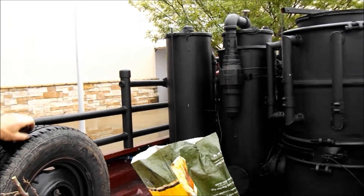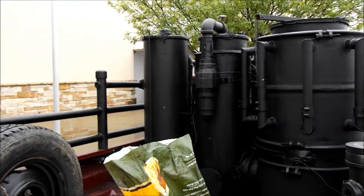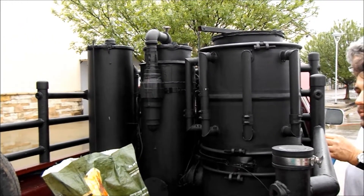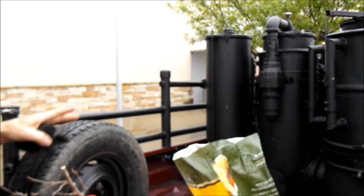From that tank it goes into that barrel on the left — that's full of hay. That's your final filter, Mother Nature's provision for a good, fine filter. It's wet because there's more condensation going on there, and there's a drain on it. You have to drain this tank, you have to drain that tank.